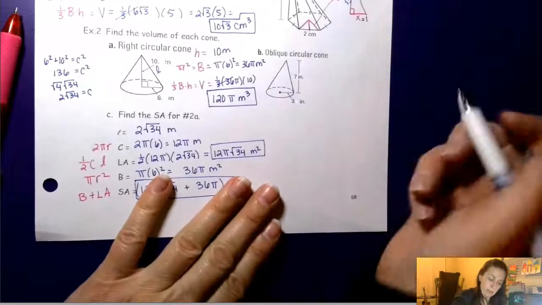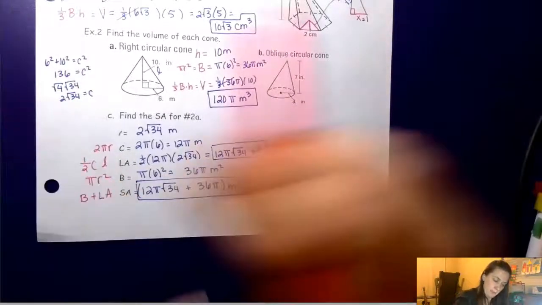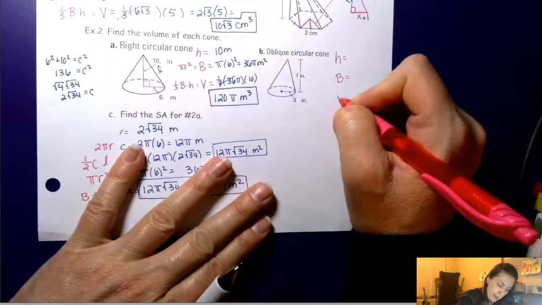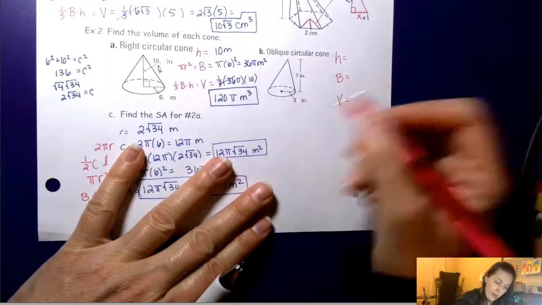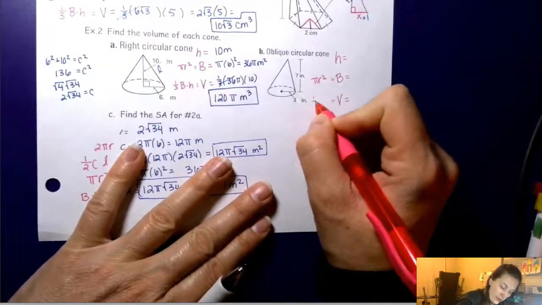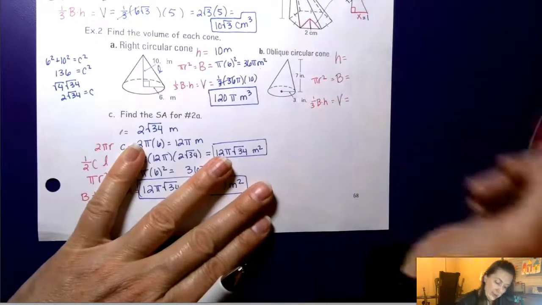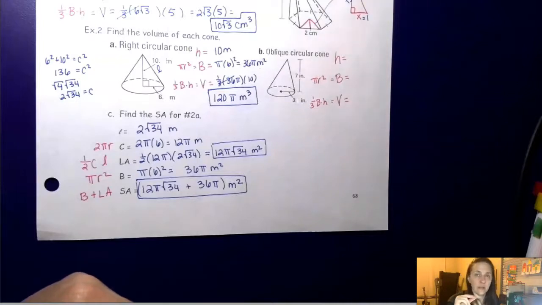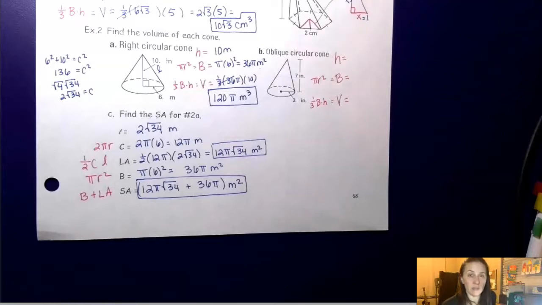Okay, so what letters do you need here? You are going to need your height, your area of the base, and your volume. Area of the base is a circle, pi r squared. Volume is 1/3 area of the base times the height. So again, you have to go over the letters, go over the formulas each time, write them out every time. In your homework, also make sure you're doing that, writing out every step, just so the habit of doing it is going to make it an easier process for you.